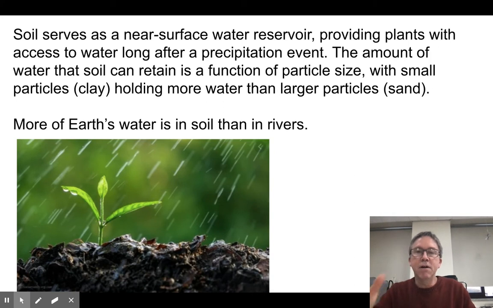Now, the ability of soil to do this is mostly a function of the particle sizes. The general idea is the smaller the particle size, the more surface area there is. It has a greater surface area to volume ratio, and since water tends to cling to the surface of these particles because of electrostatic forces and capillary action, the smaller the particle size, the more water it can hold. All right. And it is worth noting, this is pretty wild. When you think of fresh water, you probably think of rivers, but way, way more of the fresh water on the planet is caught up in soils than in rivers. Rivers are just a tiny fraction.